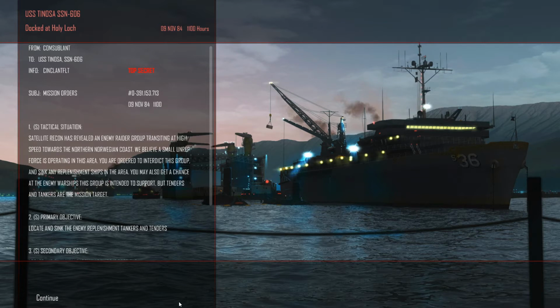You may also get a chance at the enemy warships this group intends to support, but the tenders and tankers are the mission target. So this, I forget what UNREP force is. I think it's something replenishment or something like that, UNREP. But yeah, essentially it's for attacking surface vessels.